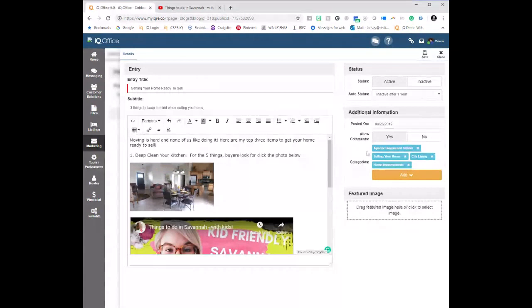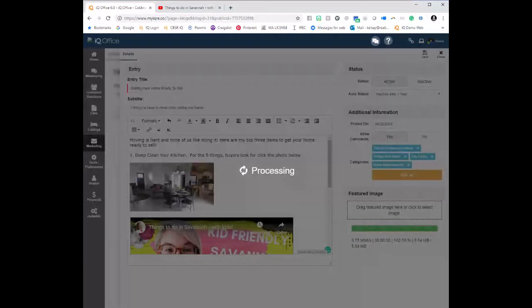And then dragging a featured image. Video killed the radio star. And so you need to make sure that you have an image with your blog. You can click here to add an image, and it's going to upload from your computer. So you can choose the image that you would like to highlight. There's been some studies done actually that say that personal imagery gets higher results than maybe something that is really industry specific. So take that as you will. So you may have something about selling your home and maybe it's a picture of your family in front of your home. It's a really easy way to share a little bit about who you are, or share a picture of your sellers in front of your home.